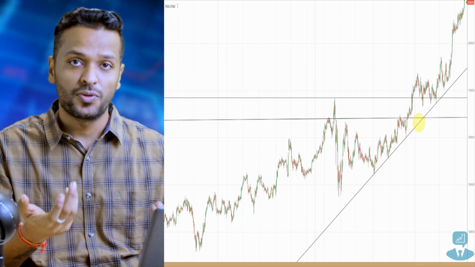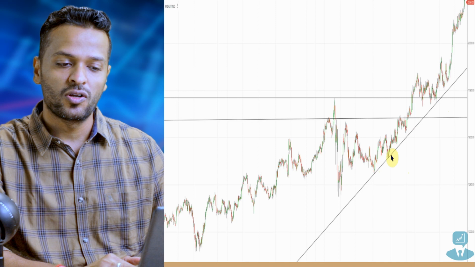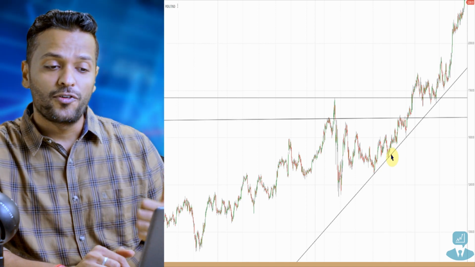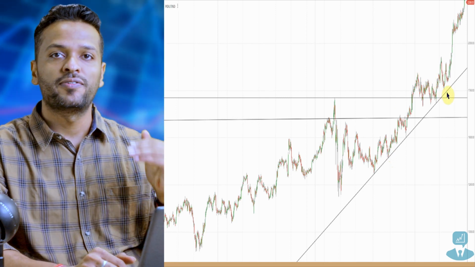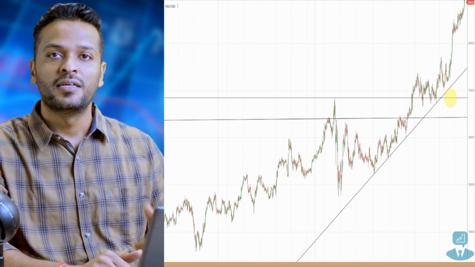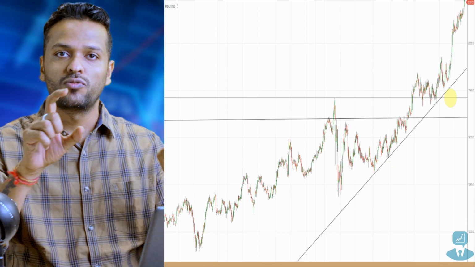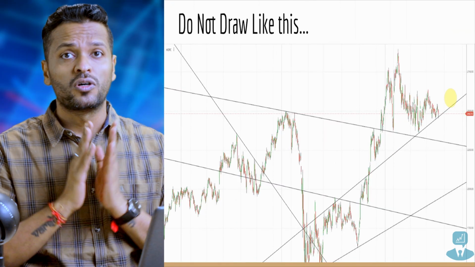So if you had a bullish view on the market, you could simply wait for the market to come to the trend line, enter a long, keep a stop loss below the previous low and ride the gains in the market. If you had entered at any point on the trend line, the trade would have given you a minimum of 20 to 25 percent returns on the investment which you made. So that is the power and beauty of the trend line. The trend line pinpoints the exact levels, and support and resistances give the zone within which the market could be trading.